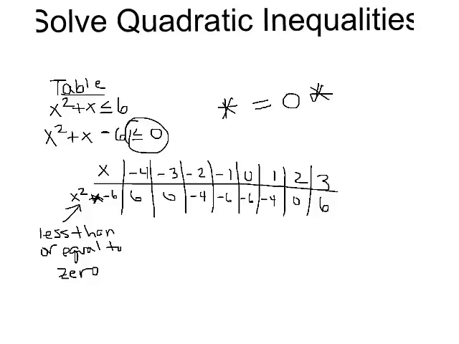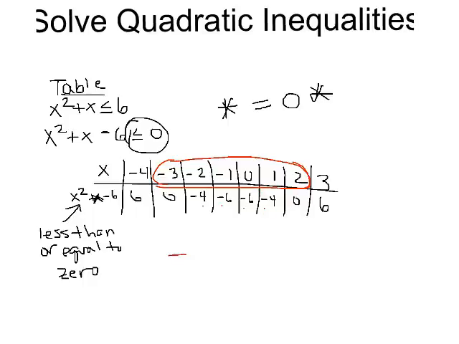So we want to look where these y values are less than or equal to 0. If you notice, they are equal to 0 at negative 3, and it's also equal to 0 at 2. And everywhere that it's less than 0, that's where our y values are negative, so all these points. So everything between negative 3 and positive 2, my y values are less than or equal to 0. So the x values are going to be our answer. However, to know which ones to choose, we're looking at the y values. So we want to know, when is this less than or equal to 0? Well, it's less than or equal to 0 from negative 3 to positive 2.